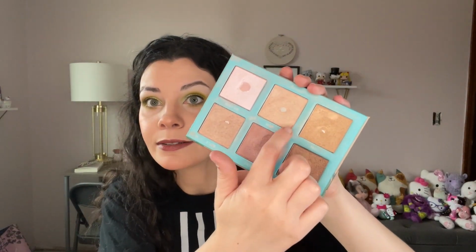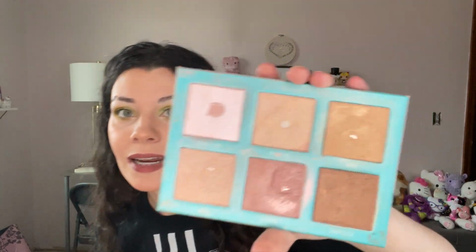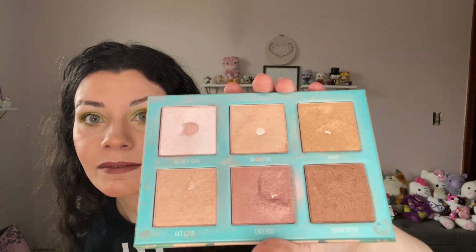And then I did use these two together when I was wearing more warmer tone looks, and I did end up hitting pan, and I'm very happy with that. So this shade over here, I am gonna layer on top of my bronzer in the summertime. I hope it works. If it doesn't work, then I don't know what I'll do with that shade. But yeah, I might use it as a shadow. I bet it would look really good just by itself, all blended out. I don't know, we'll kind of just see and play around, but for right now, I am taking this out of my project and I'll bring it back in the summertime.